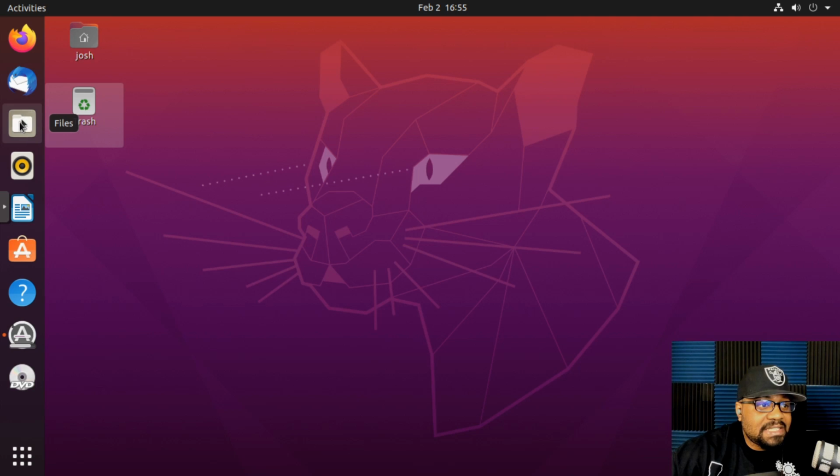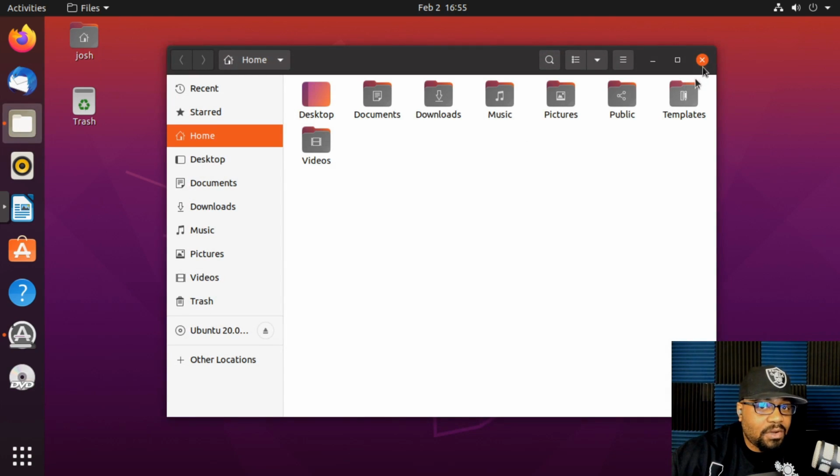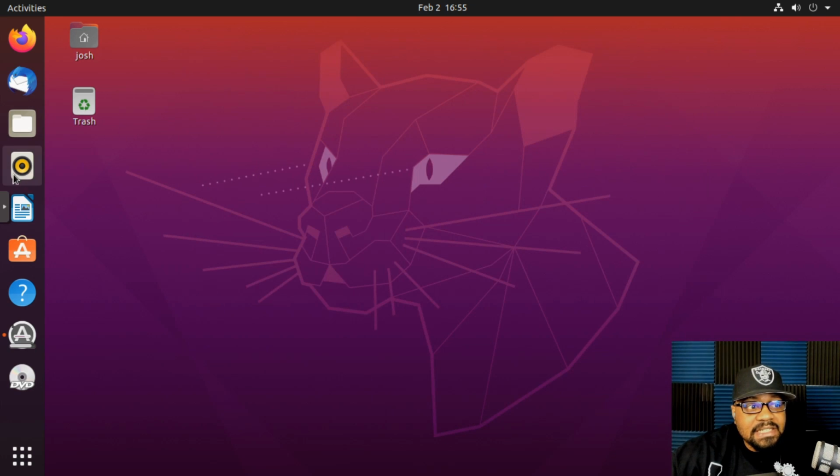You also have the same file explorer. Like when we clicked on the home folder, that'll open up the file explorer, and I'll open it up again just so you guys can see. This is a music player, and like I said, I won't go through all this software. I just kind of want to show you what's there by default so you can understand that pretty much everything on this system is installed to make the transition from one of these other operating systems a whole lot easier. And like I stated, this is a music player. Then we have this, which is similar to Microsoft Word.